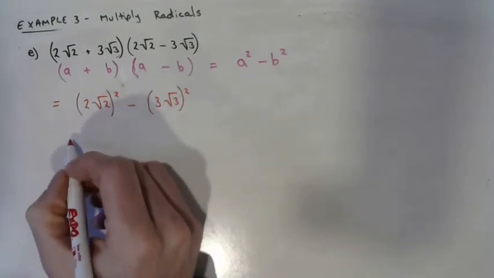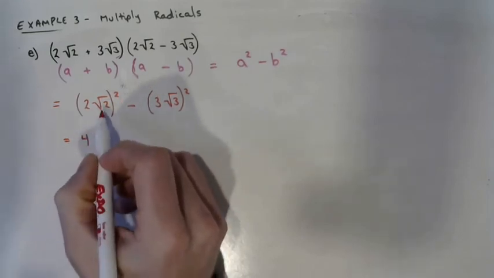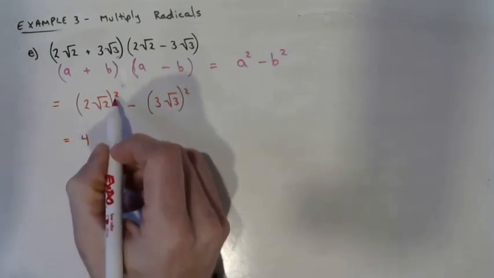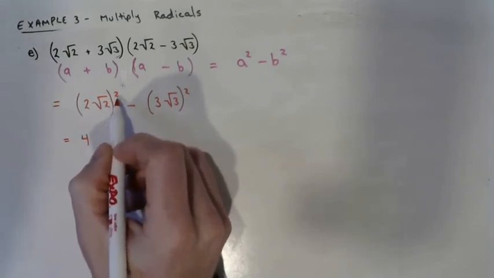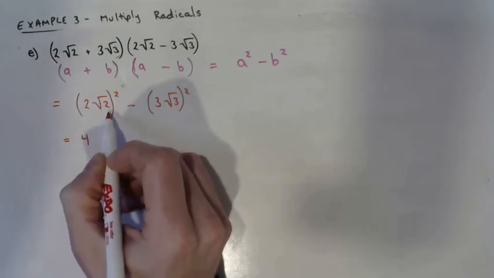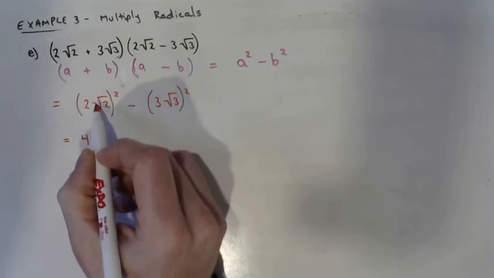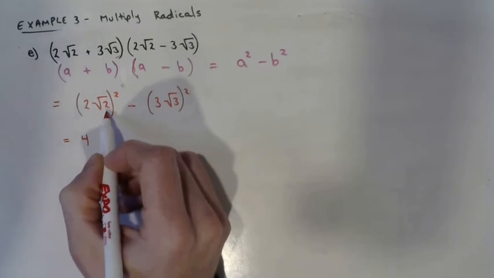Okay, well, 2 squared is pretty easy. It's 4. But the square root of 2 squared is also easy. If I square root and square something, those are inverse operations. I'm just going to be left with the value in the radicand. Okay, I'm going to be left with 2. Because if I take the square root of 2 and I multiply it by itself, I'm going to get 2. Because the square root, a square is a number multiplied by itself.